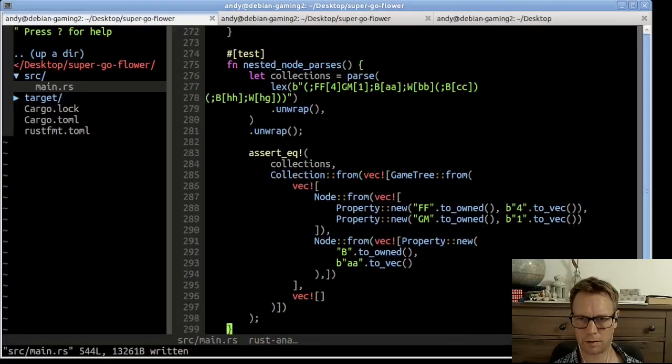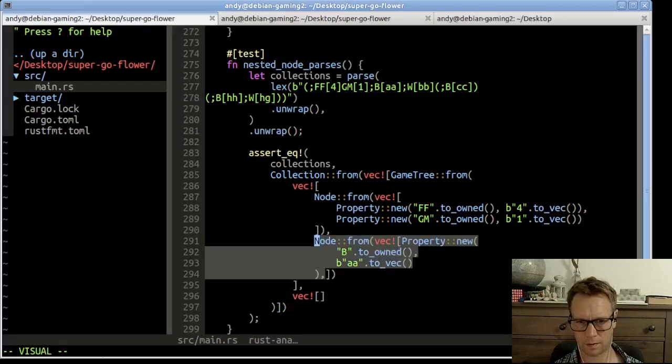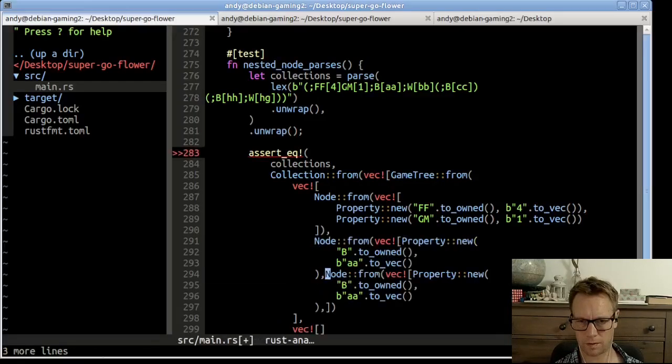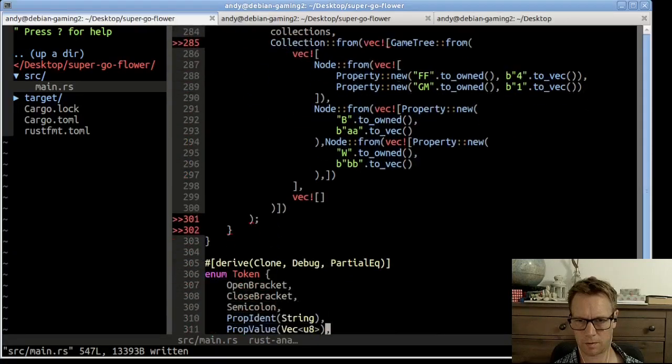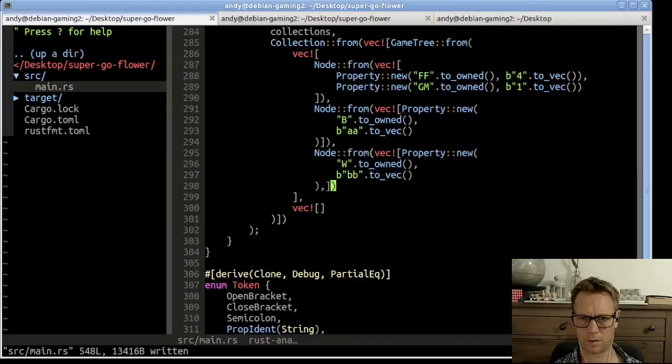And then another node, which is the WBB one. Oh, have I messed something up? What's wrong with you? Oh dear, I did mess something up. That's better. Okay, so that was 3 nodes.